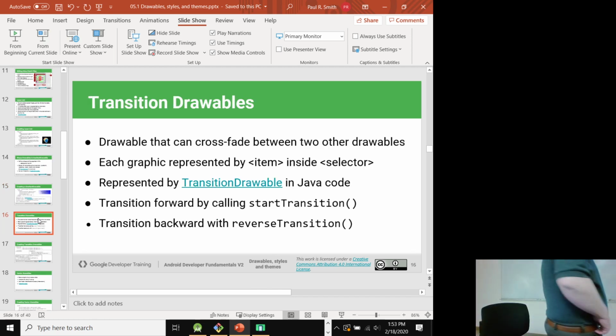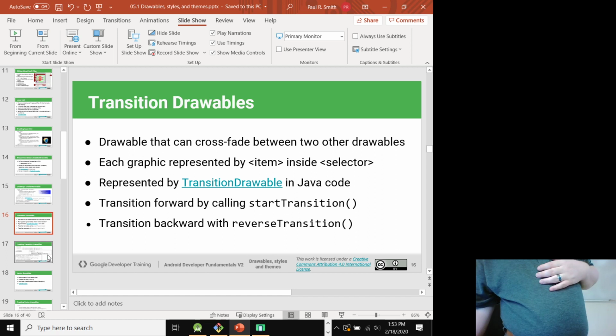So transition drawables, again, these are the ones where we can kind of fade between two images. So I start defining these in XML using a selector tag, and then I have items inside there, kind of like the layer list is set up. And then in code, I need to call start transition, reverse transition to actually start the animation, because these actually involve animation.